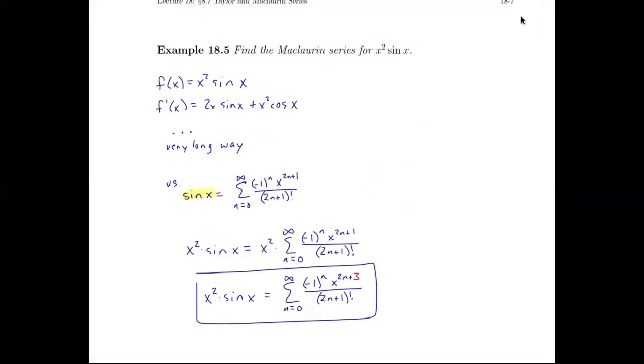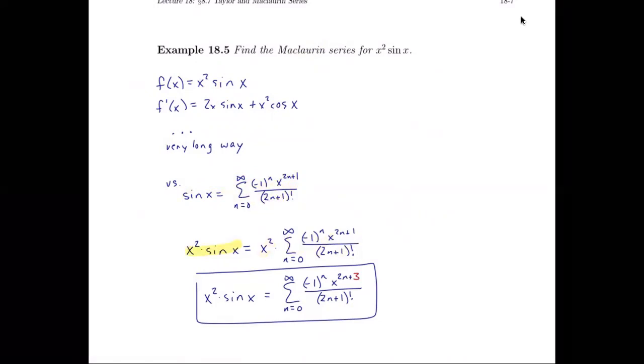Let's remember that sine of x already has a Maclaurin series that we know, a power series centered around 0. If we already know a function's power series, Taylor or Maclaurin or whatever it is, and we're looking for one with the same center, in this case the center is 0 all around, so we're just fine. Then all we have to do is see if we can manipulate the given power series to come up with the new one. So x squared sine of x is x squared times this power series. That's exactly what we have here.